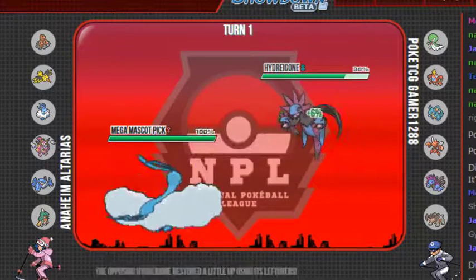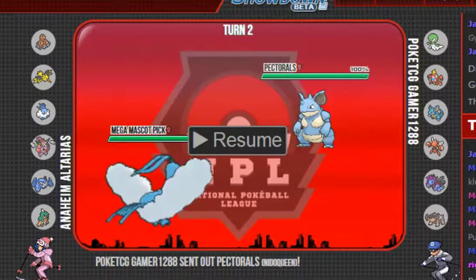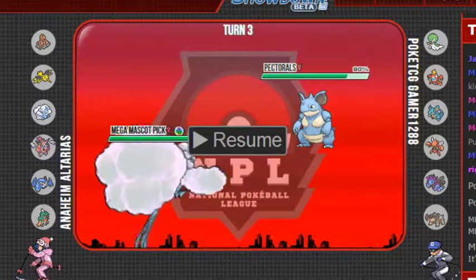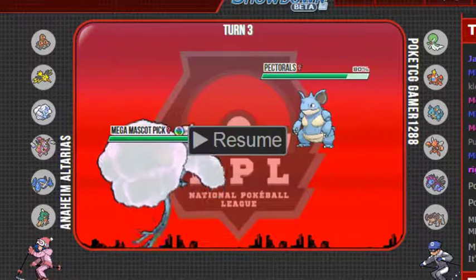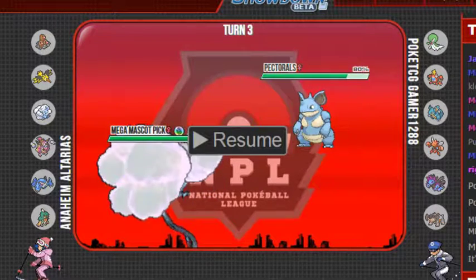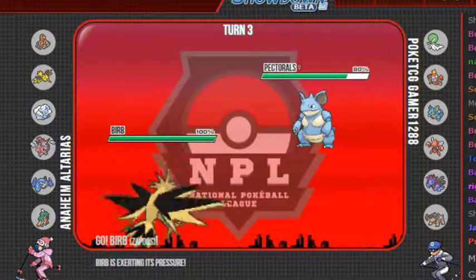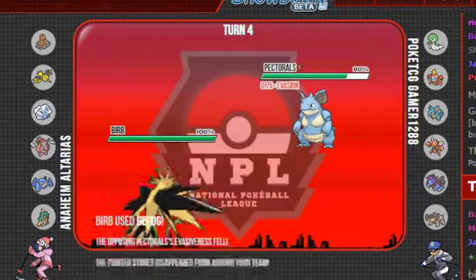So I go straight into Altaria, which lets me fire off a Hyper Voice. I'll see what his switch into this is, and see if this is a more defensively oriented Nidoqueen set. So from that damage, I can tell that he's max HP, so he's likely not an offensive variant. So I can safely switch into Zapdos here. I'm not going to be too KO'd by Ice Beam. So just go straight into Zapdos as he goes for rocks, so I can just reliably Defog these away.